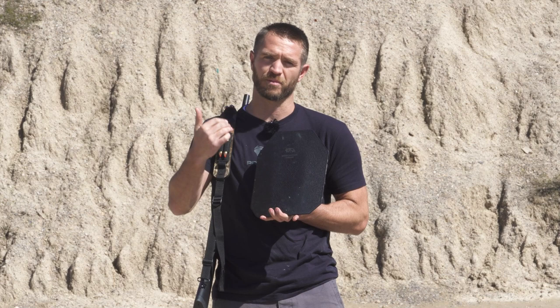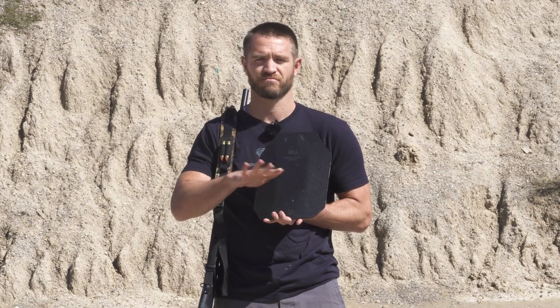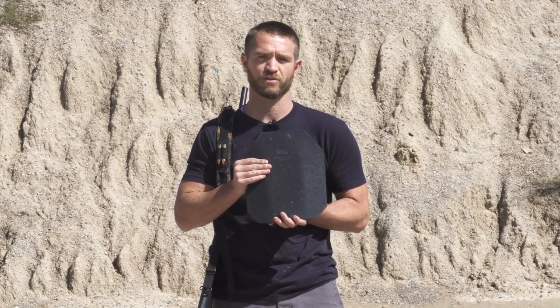If our level 3 doesn't stop it, we'll jump up to level 3 plus. If our level 3 stops it, we'll call it good there. No reason to jump up to 3 plus if our level 3 will stop that.